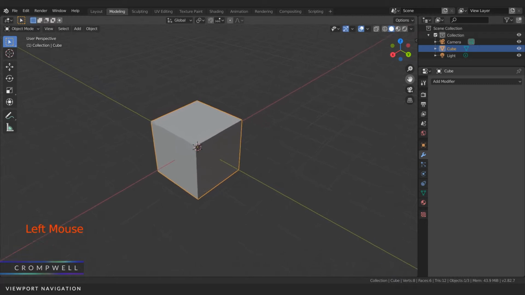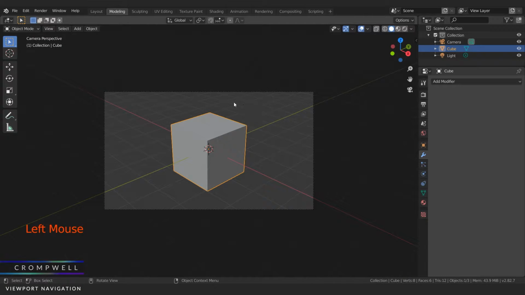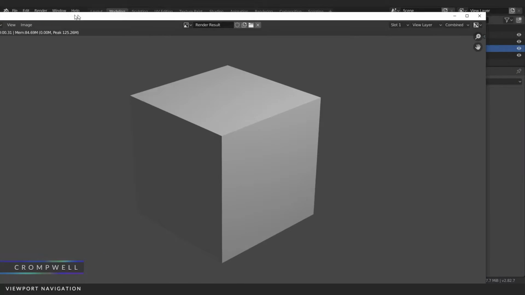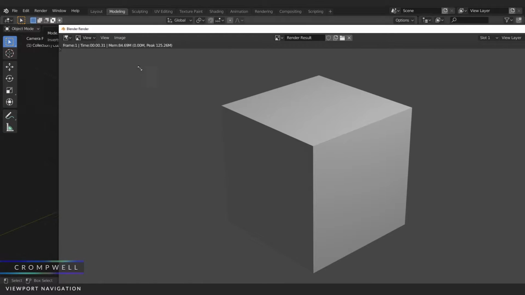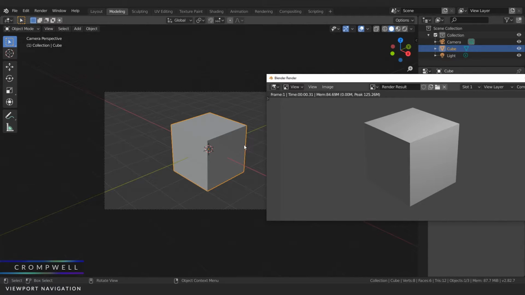So yep, we do have these settings over here on the sidebar. Now these last two are a little more complicated to explain. The camera, of course, if we click that, it will snap us into the view of our camera. This is actually the view that Blender will take at the time of creating our final render. So if I go over here and hit render, you don't have to do this if you're following along with me, by the way. I'm just going to show it to you. If I hit render, you'll see it'll open up a new window and it will create a render of the cube. And if I minimize this, I'm going to try not to shake that again, and scroll back, you can see that it's actually got the same perspective as what we're seeing in the viewport.